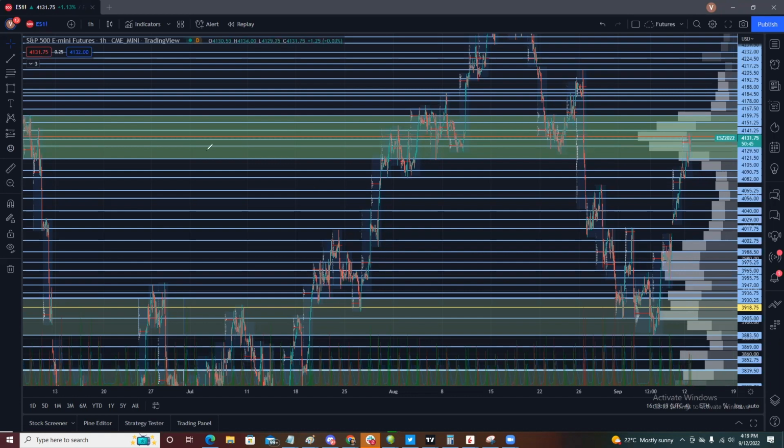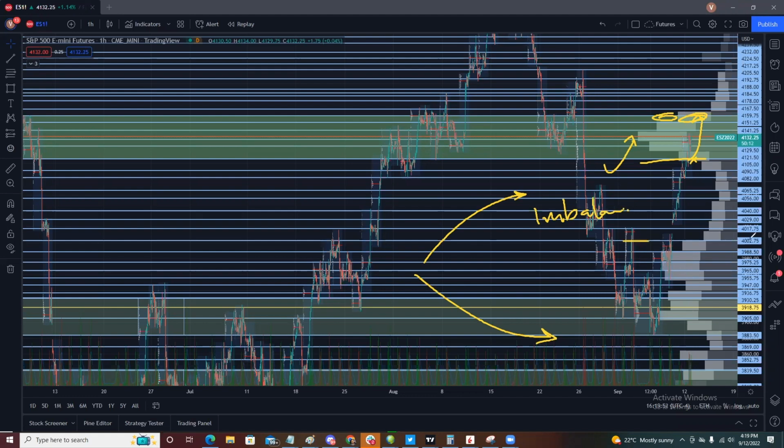Now, what I've done is this section right here that's in green. This box is a prior distribution. You can see right here, it's a very, very thick distribution that does stick out, but it's a prior distribution that has held time and time again. Now, when price moves into these distributions, the thought process is we enter and the next move is going to be to the other end of that distribution. These distributions are what we do call balance in the market. When price is outside of balance, this is an imbalanced territory.